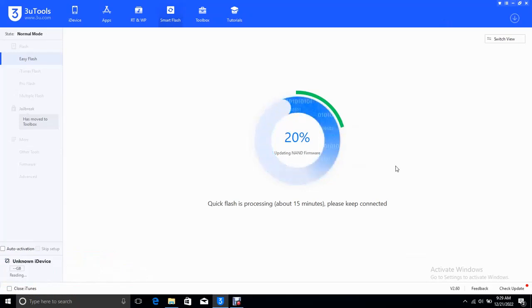The other one stopped at 20%, and this one has reached 20% again — let's see whether it's going to stop. Most of the time this may be caused by the battery, so if you are good in tech, try changing the battery and see whether that solves the problem. Otherwise, check the hardware. If you are not good with hardware, give it to somebody who can check it for you and identify which IC is having the issue and replace it.